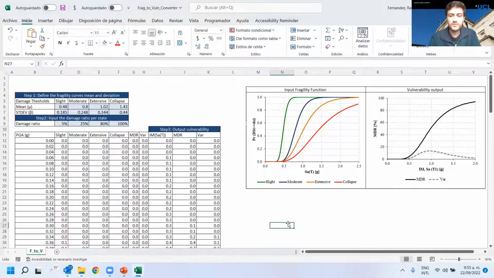So we will provide this Excel file, so you can take the fragilities from the files that Asana just showed, enter those parameters in here, and then start changing this damage ratio to convolute your vulnerability function. That will be the output that we wanted you to be able to do at the end of this course. So now I will give the word to Asana so she can explain the hands-on task.